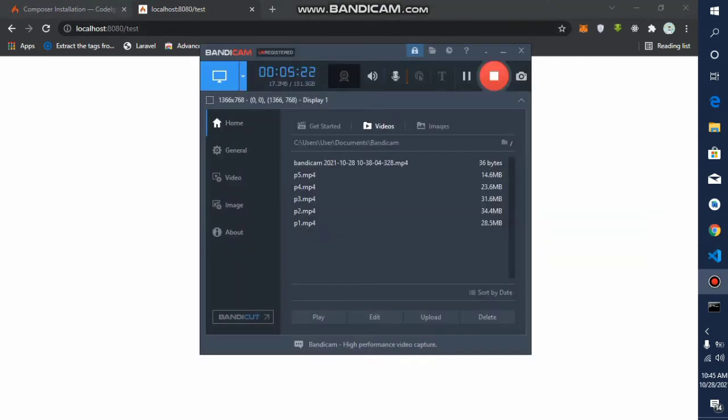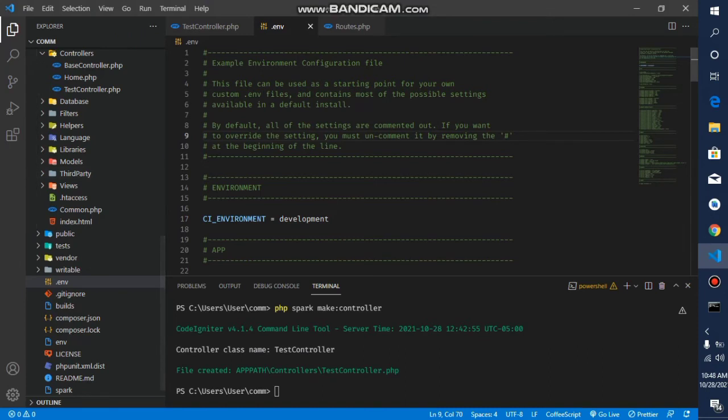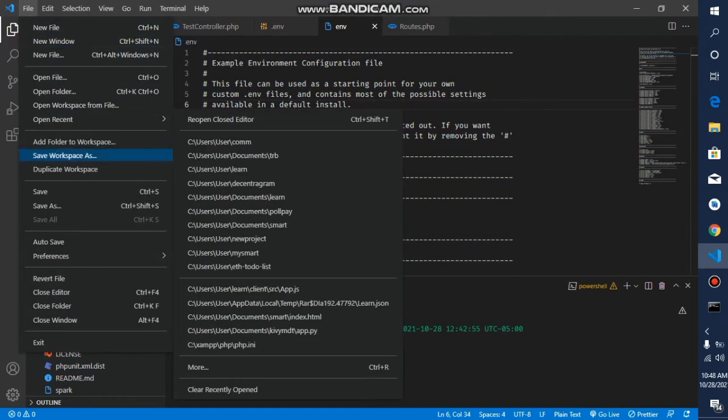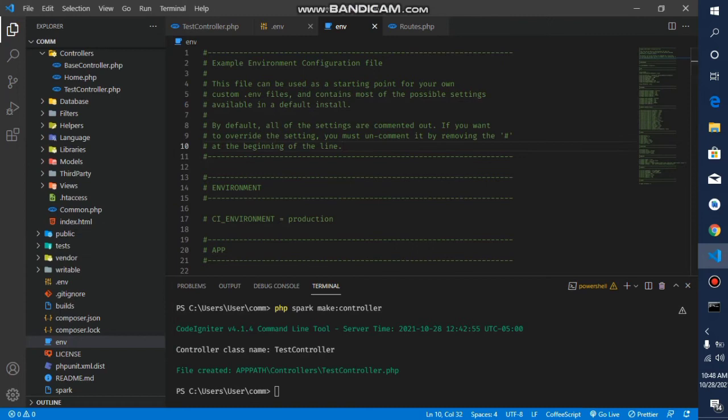Okay. So yeah, I've solved it. I actually didn't even know that that was going to be the problem there. So what I did there was just this env here. I saved this as save as. Just go ahead and click on save as. Then I saved as .env instead.